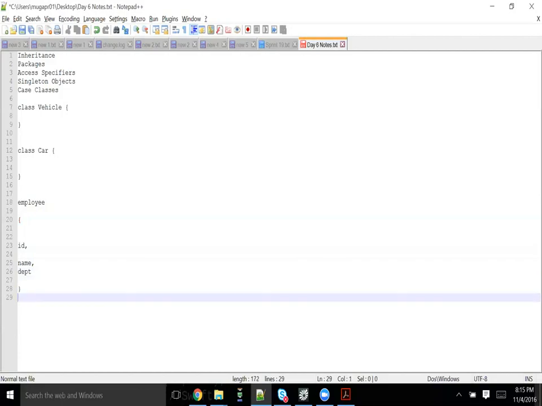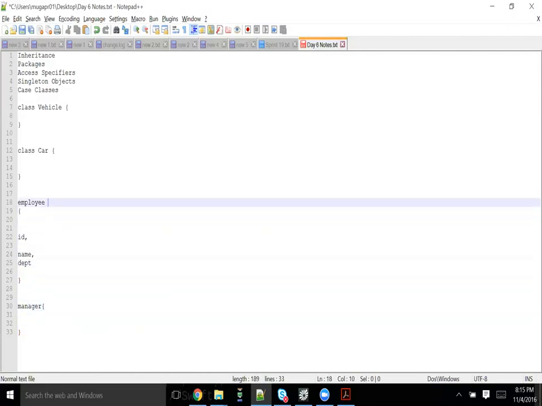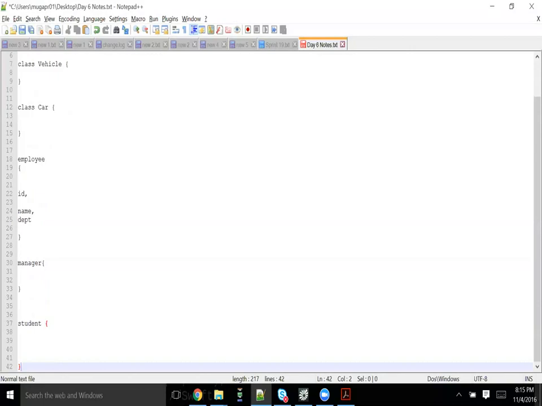Your manager is also part of employee, but he will have some extra features. And an employee is also a person. If I take a student, a student will also be a person.